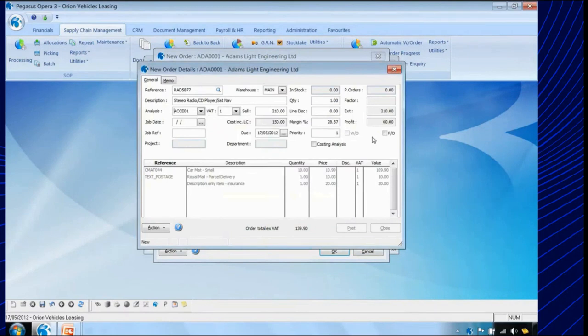I therefore have an option. Do I want to raise a back-to-back purchase order? I have none in stock. Do I raise a purchase order on the supplier to satisfy this sales order? Or, if it's a manufactured item, do I want to raise a works order? In which case, it will initiate manufacture within my organisation to satisfy this sales order. In my example here, I'm going to say that I want a back-to-back purchase order raised. I'm going to save this sales order away.